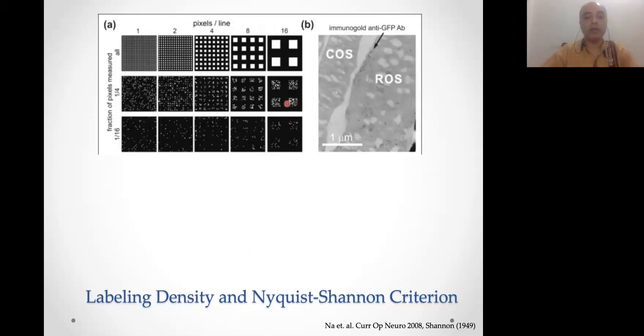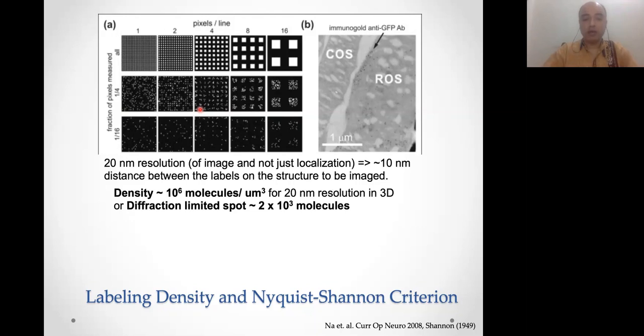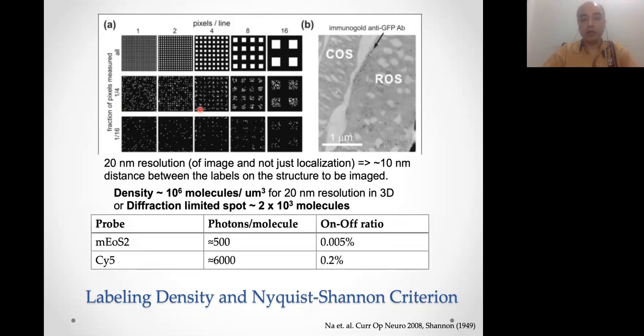So for example, if your labeling is very, very poor, so this is 1/16th of what it should be, then you will not be able to tell the feature any further. So you need to be able to do this labeling at a frequency which is usually twice the frequency of the spatial feature that you're trying to recognize. Okay, so that calculation has been done, and this is one of the limitations of a system that you might think about when you are working with different kinds of probes.